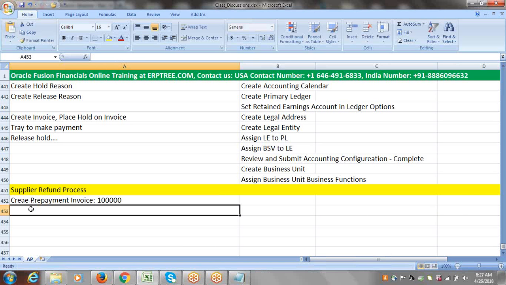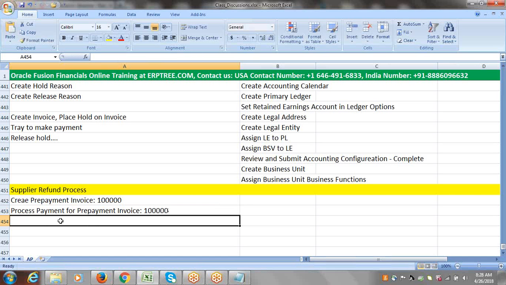After creating the prepayment invoice, it's just an invoice, it's not a payment, so we have to process the payment for the prepayment invoice, right? So we'll process payment for the prepayment invoice for 1 lakh, so that the prepayment would be available for usage.